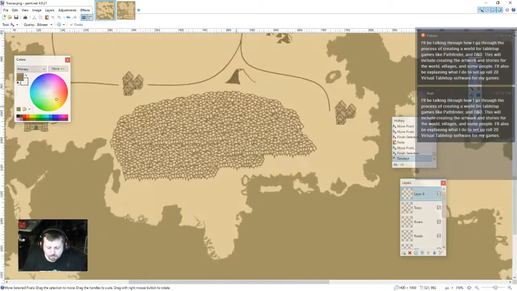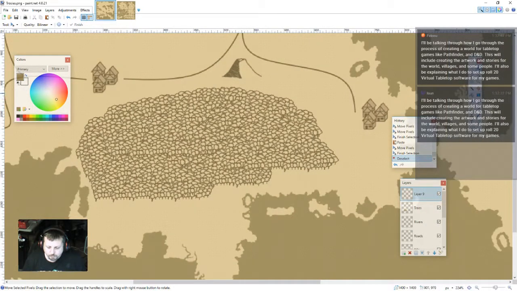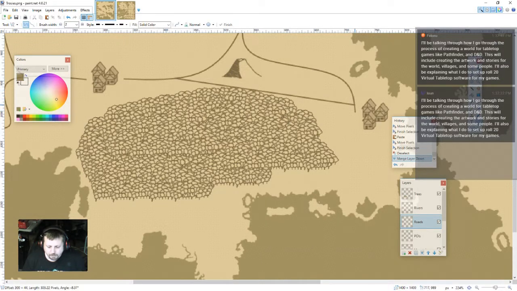All right, so let's go ahead and rework maybe some of these roads a little bit. I've realized that maybe they could follow these trees instead of going up there. So there might be a second route where they follow this tree line when they're traveling between these two areas.